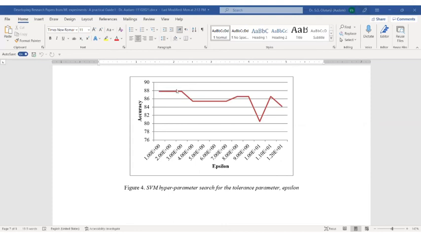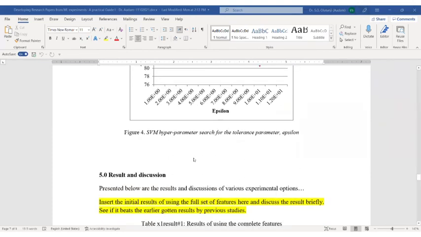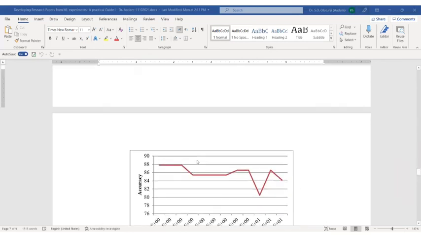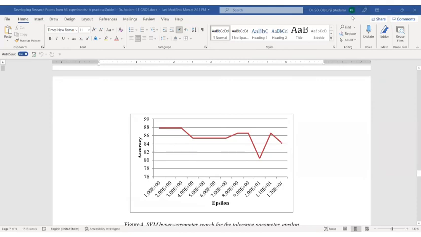So we can choose one at random here. That's going to be your optimal value for the epsilon. And the same thing goes for other parameters that you may want to check, like our friend K nearest neighbor. So for example, for K nearest neighbor, I'm going to make my plot very clear.